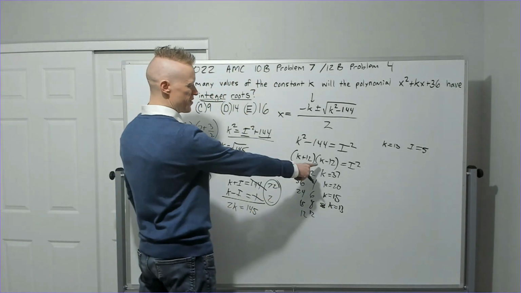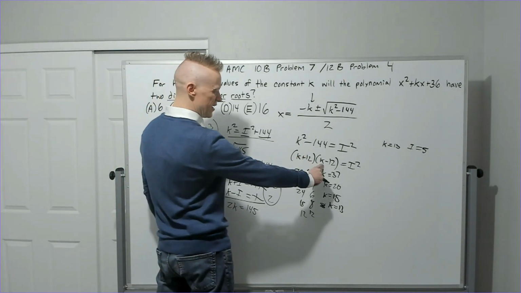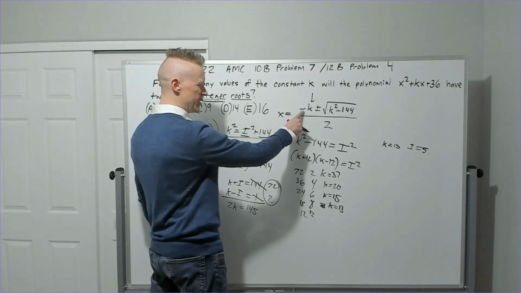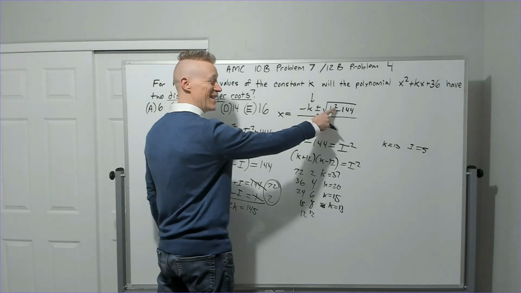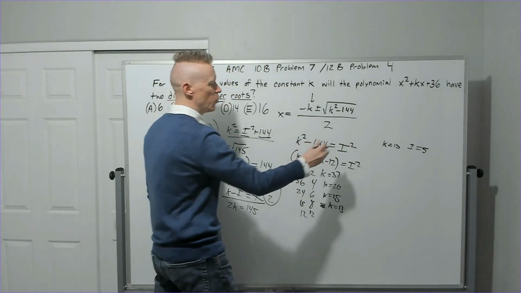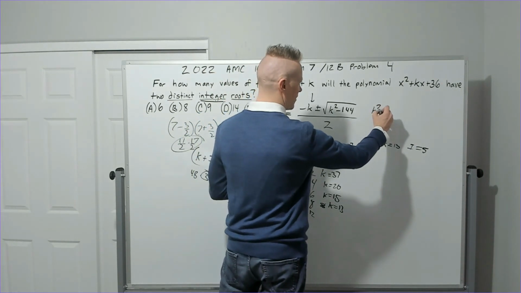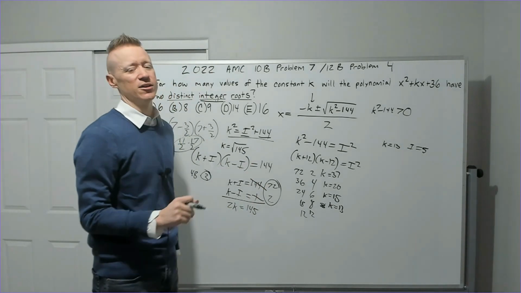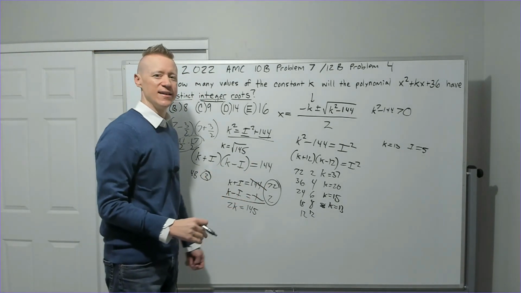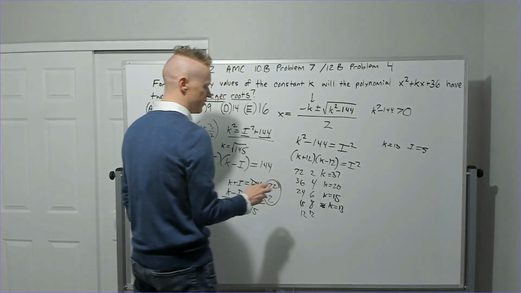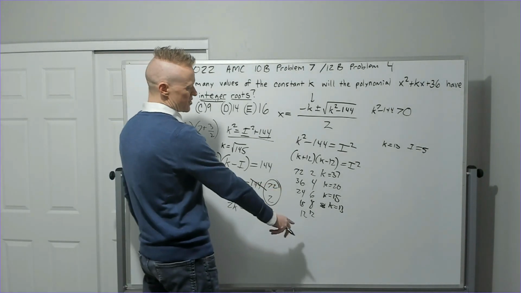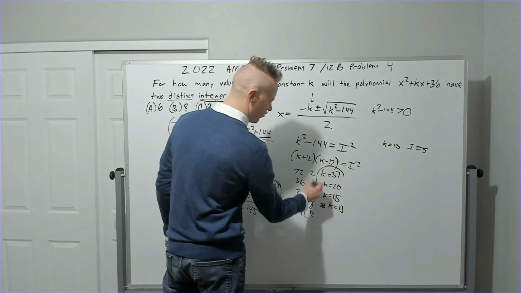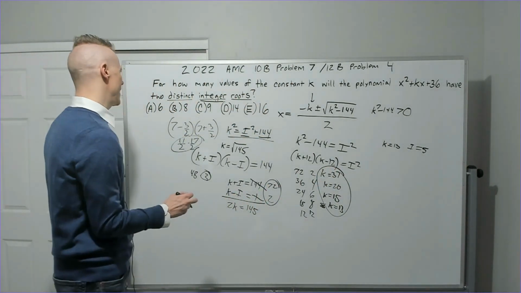But the problem with that, let's just see what happens. 12 minus 12 is 0. You do get an integer squared, but you get negative 12 plus or minus 0. Again, we needed that k squared minus 144 to be greater than 0, and also an integer so that we could simplify it. Okay, so with that in mind, we've now got these four values of k.